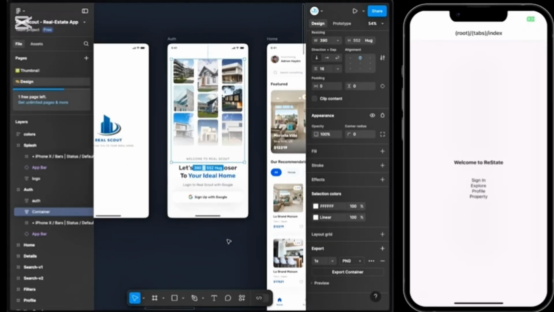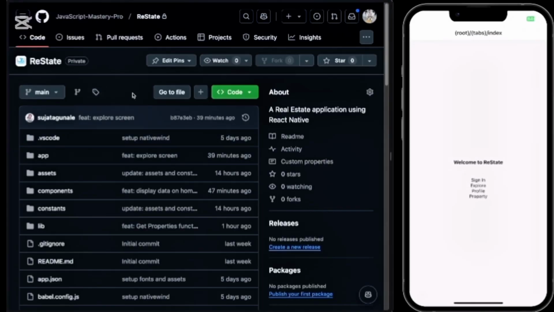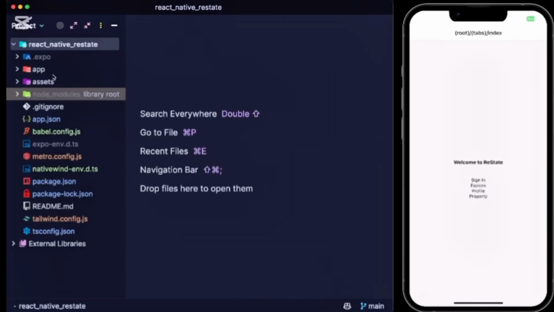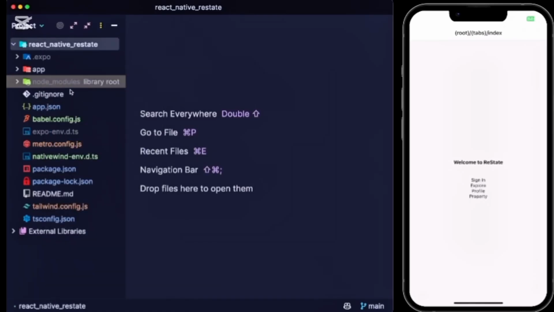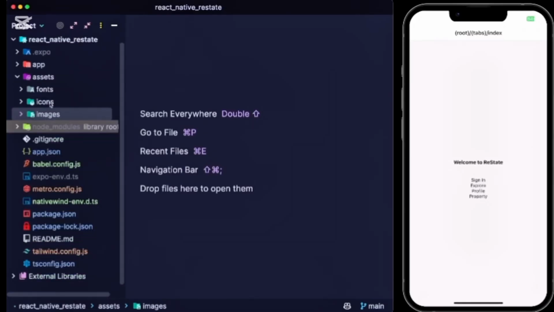But just to make that process a bit simpler and to show you how you can properly name the downloads or the exports from this Figma file, I provided you with the complete zip file of all of the assets and fonts. So just head over to the GitHub repo, scroll down to the README and snippets to copy, and just download it. First, you'll be able to find the assets. So delete the current assets that you have here by deleting them, and then download, unzip, and paste the new ones right here in the root of your application. It should contain the fonts, the icons, and the images we'll use throughout the rest of the project.